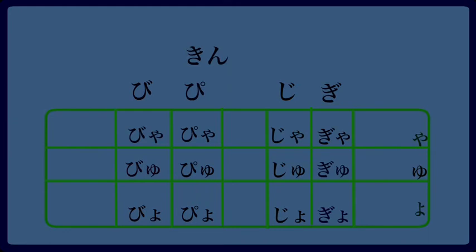Some of the words you might see with these variations would be the Japanese word for a goldfish, which is ki, n, gi with a little yo, kingyo. The Japanese word for sick or to be sick is bi with a little yo, byo, u, byoki. Byoki means to be sick.